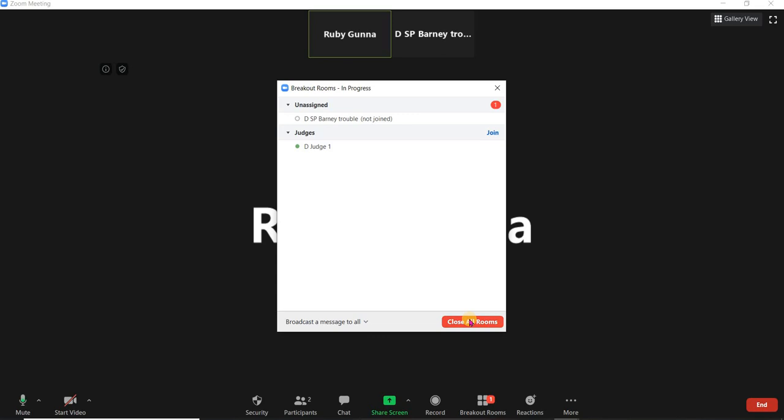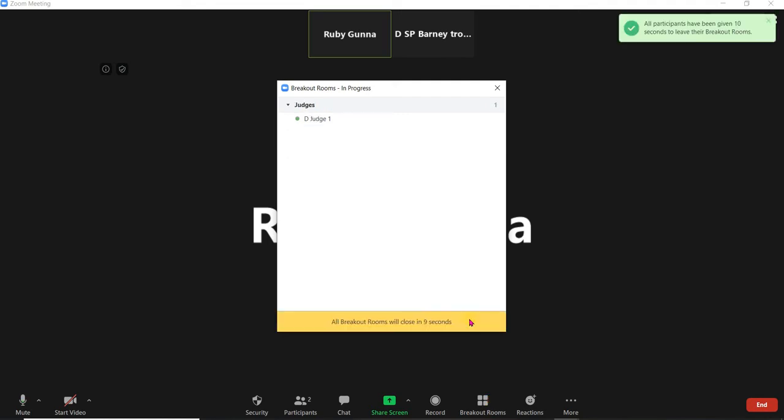So these are the steps we would be doing. Step 1, creating breakout rooms. Step 2, assigning people. And step 2 is if a contestant requests a breakout room, what are the steps to be taken? And step 3 is the judges, forcing the people, judges and ballot counters, the judges.